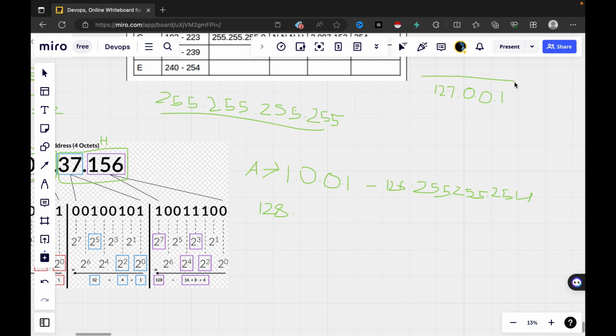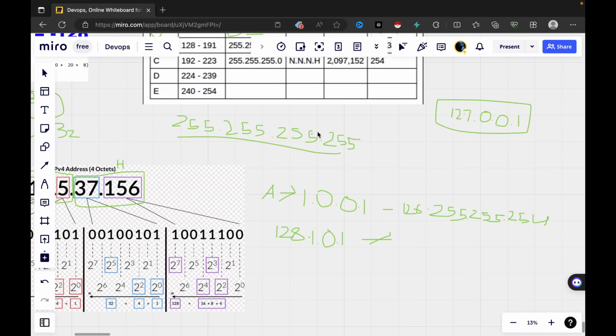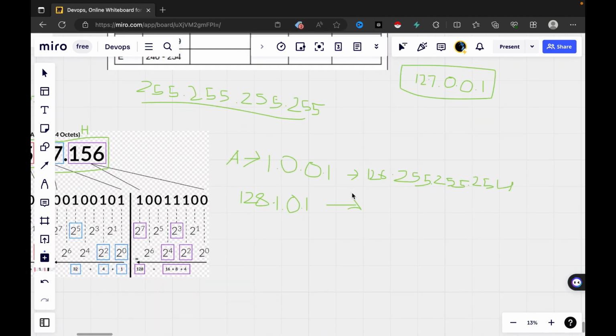So the localhost is reserved, and that's why it is not included. So we start with 128.1.0.1, and the final range would be 191.